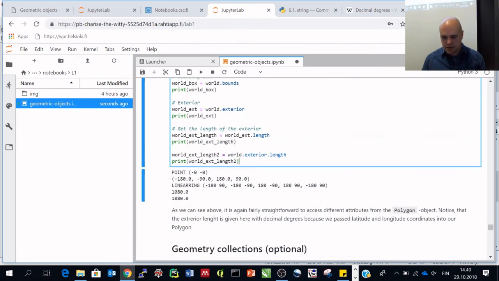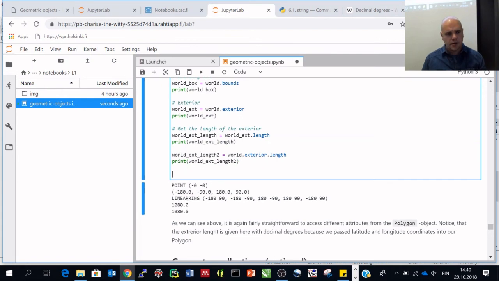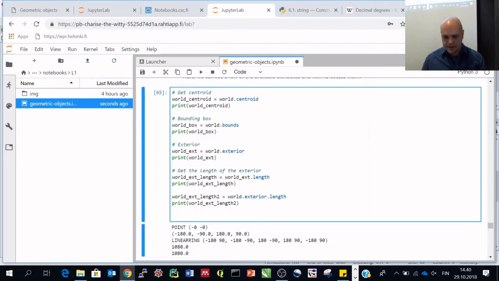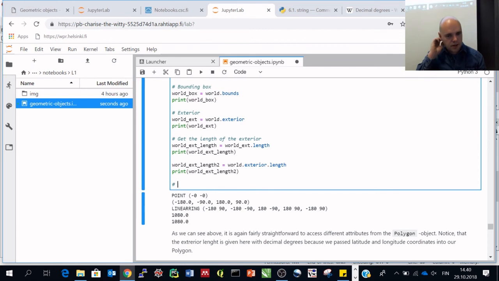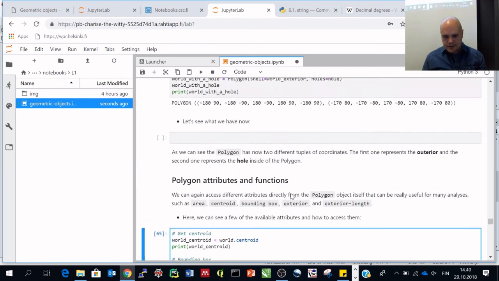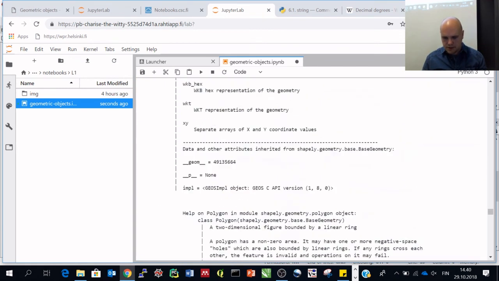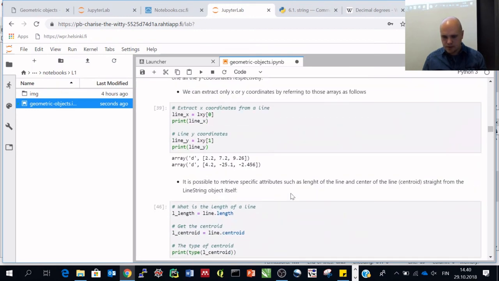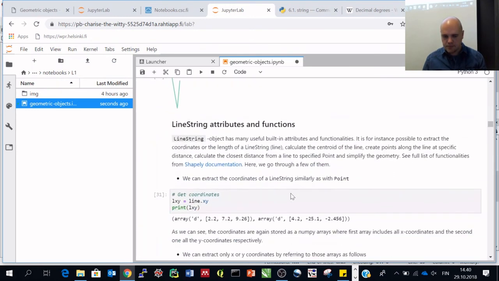Let's see, do we still have something fun in here? Actually, something we haven't yet checked, but maybe we could as a final thing. Let's go back, for example, to when we created the line.